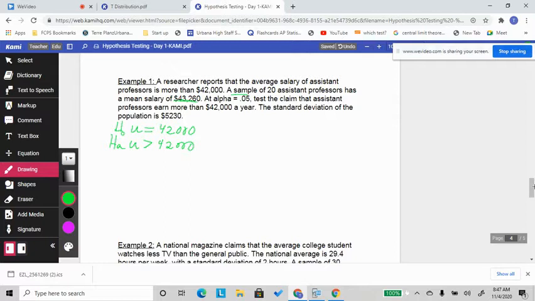All right, so then we have our curve. This was step 2. It's a greater than. We put our 42,000 where it belongs, and then we shade right. Just pick a piece of the tail. This doesn't have to be accurate. This is for your visual reference.